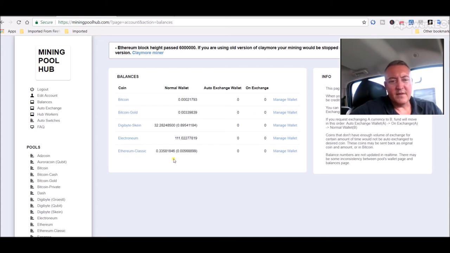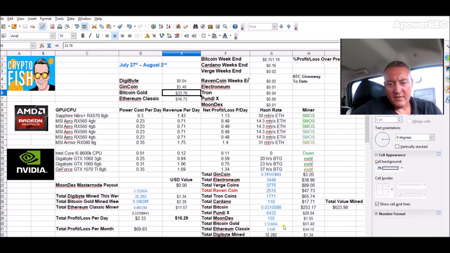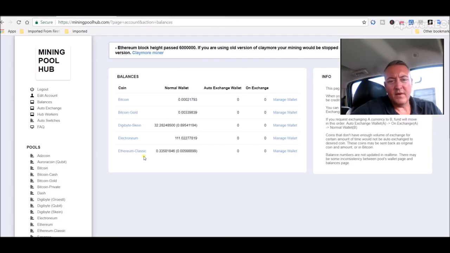Not quite sure how many Ethereum Classic I want to get. As you can see right now, I've got two. So $34 worth of Ethereum Classic. Maybe five. I don't know. I would really like to start mining Ethereum again and converting it to Bitcoin and continue building the Bitcoin up. Because right now, all in all, I think I got 0.1 Bitcoin total, I think. I'll have to go look. But anyways, everything's going all right. Still up in the air about the Digibyte, what I'm going to do with that route, but we'll see.